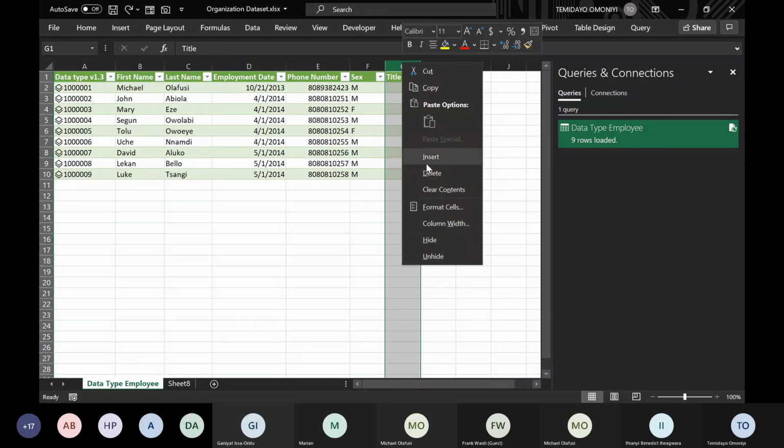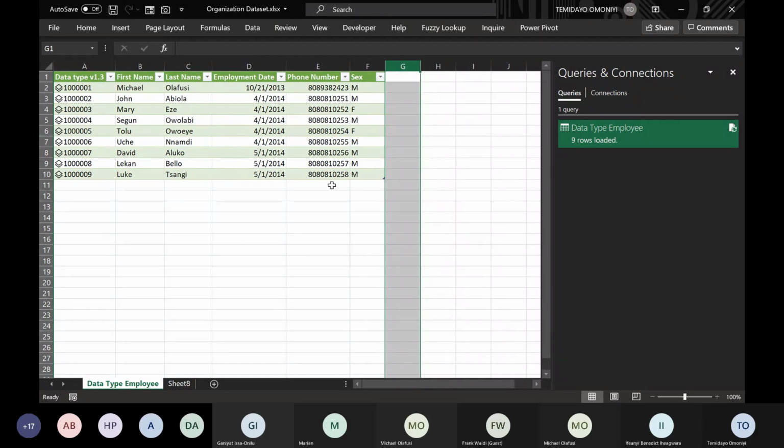So this basically shows you how to use it. There are also cool features. You can also use this custom data type with dynamic arrays like filter. You can use it with sort. You can do some XLOOKUP with it. You can do so many things with it. So many applications can also be done with this process. So I think that's all for today.